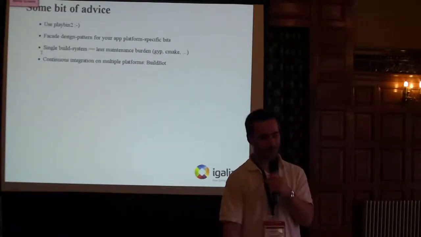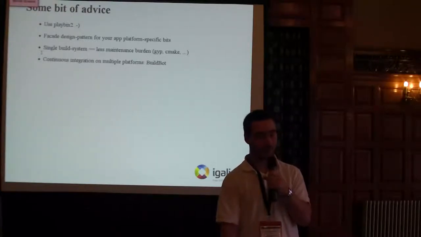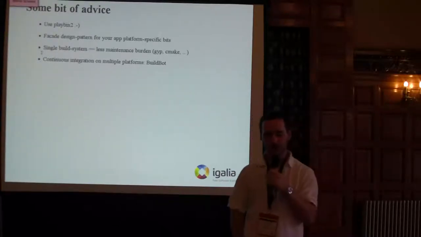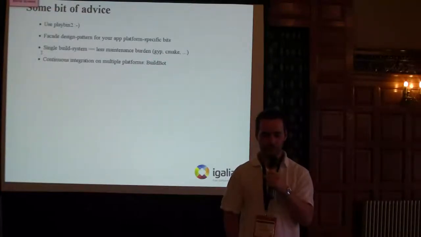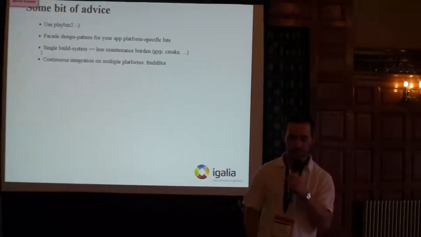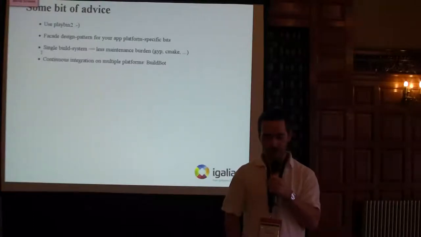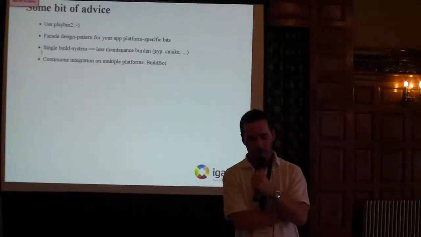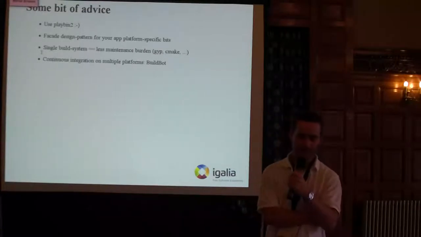Then the build. I had a lot of issues with the build, on Windows, for instance, and on Mac as well. So I thought that maybe using a single build system could be a good idea. For instance, Chrome used GYP, which is a tool able to generate Xcode, Visual Studio, or CMake config files. So you just deal with one system, and it would cope with the rest, or with the main platforms. So for your application, I think it's good to have a nice build system. And of course, continuous integration on multiple platforms, so that when you commit something bad, it will break a test or something, and you're notified by the build robot.